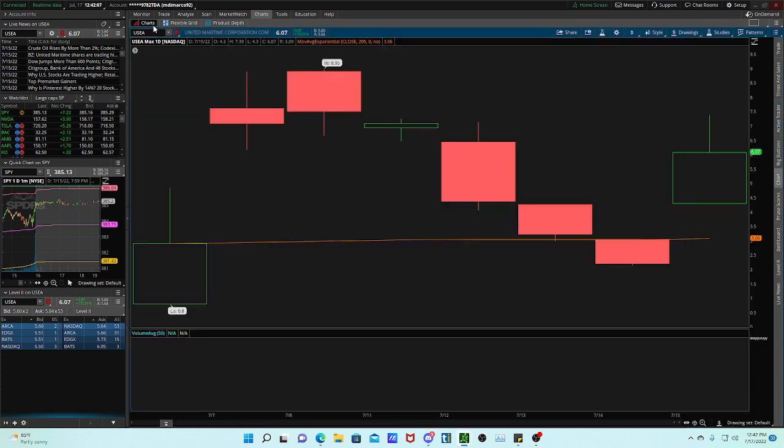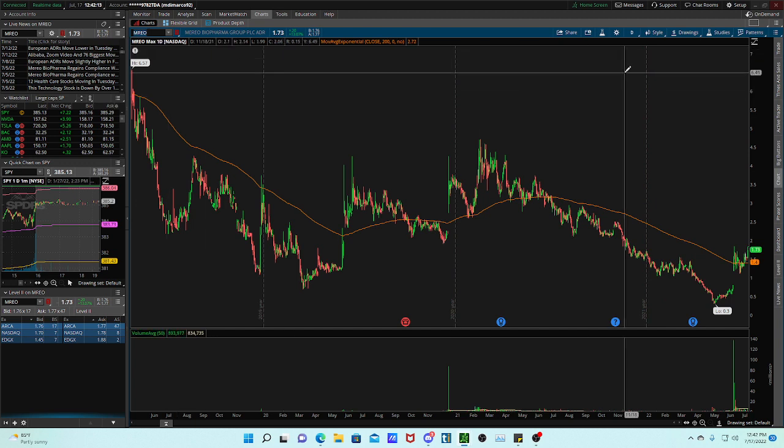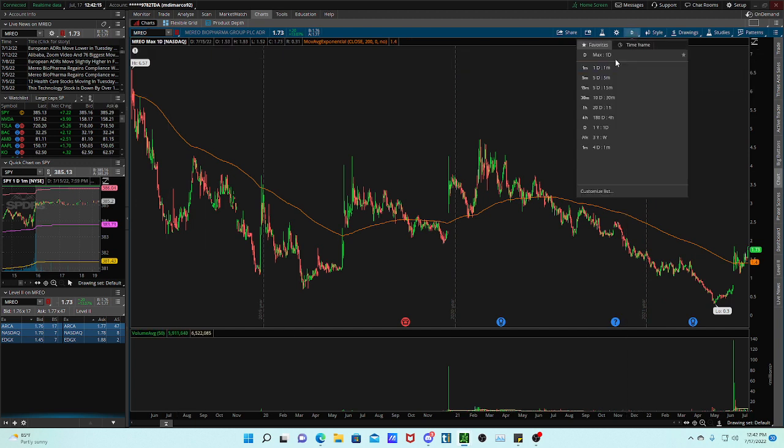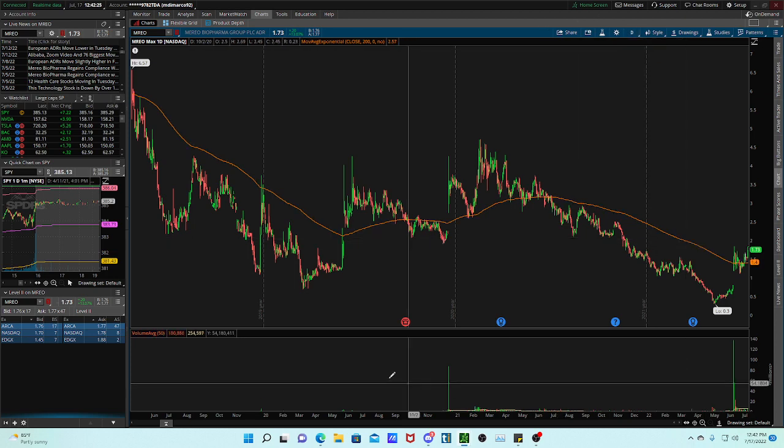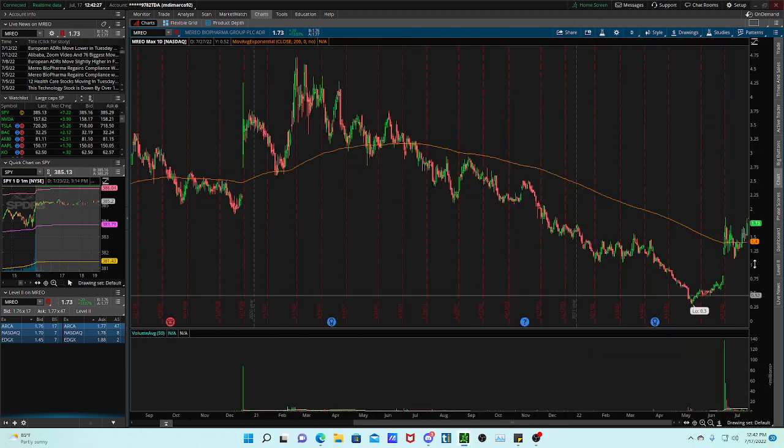Over here, again, I have this chart thing. Let's go to Amarillo, a little bit better. When I need to see the daily, I have right here max 1 day, or max 1 year, whatever the case is. Right here, it's max daily. There we go. Just in case I need to go back, if things are ripping and starting to open up, I need to find different levels on the daily to go for.